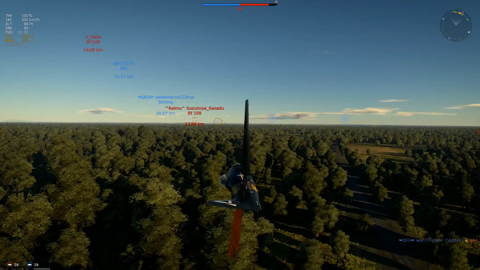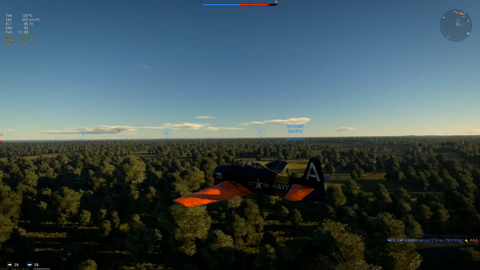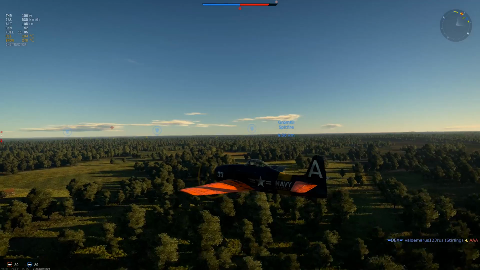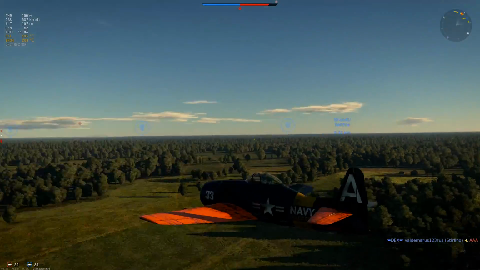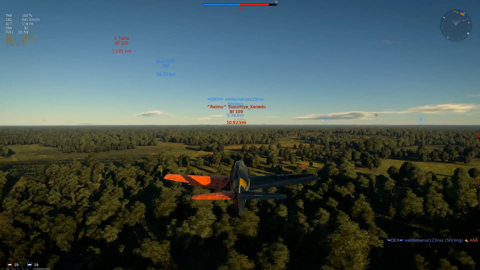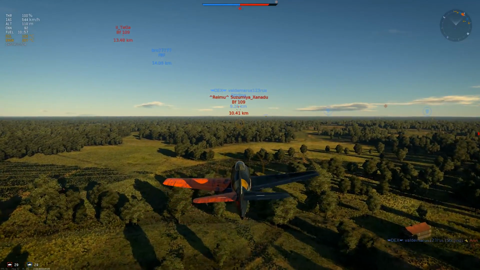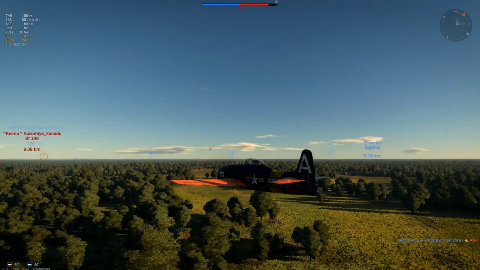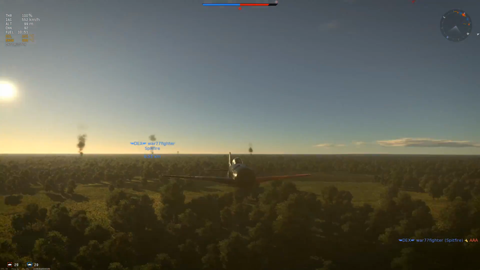From further distances, I think head-on passes can be quite substantially damaging, but again, committing against planes with nose-mounted guns, especially the MK108s and the MK103s, might not be the smartest move in the game. Now, the match has evolved rather quickly. We went from 1 kill to slowly stagnating up to 4 kills, and I feel a little bit more confident. I feel a little bit more familiar with the plane, but I'm now low on ammunition.